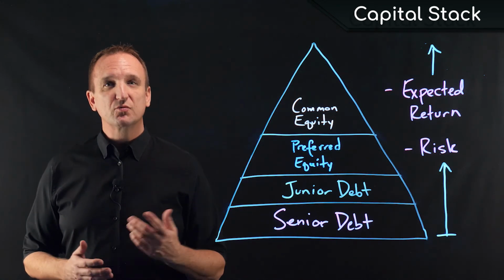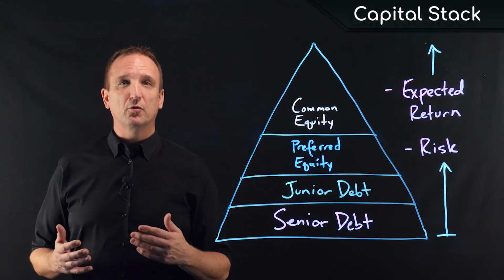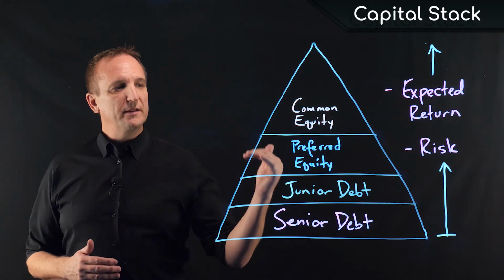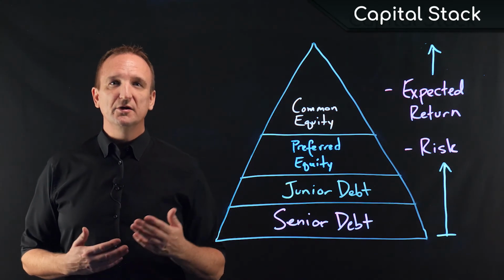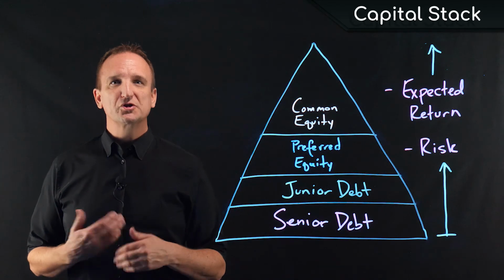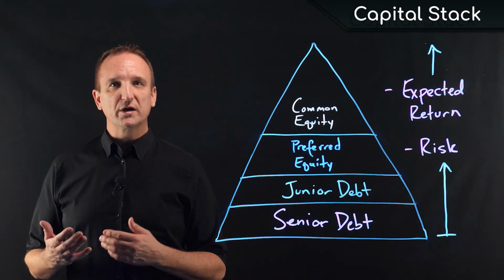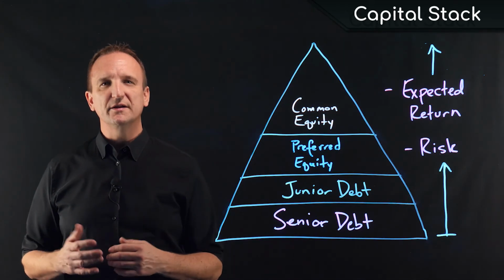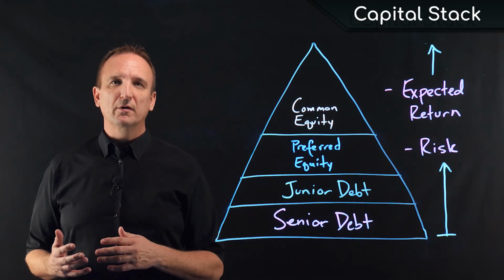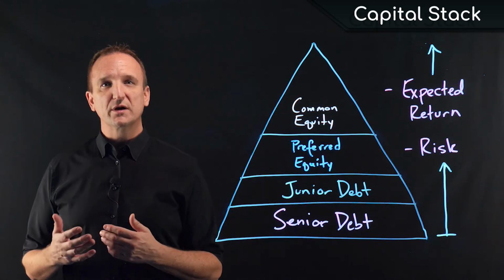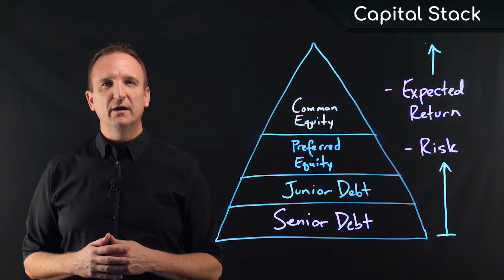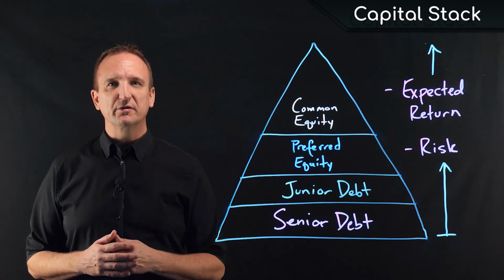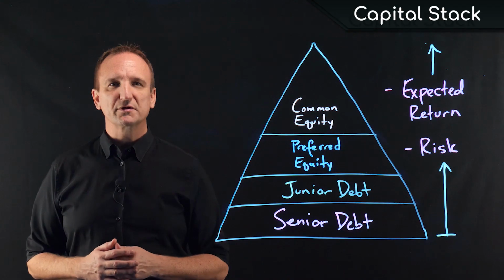Common equity is the riskiest and potentially the most profitable portion of the capital stack. Common equity holders are usually required by the other stakeholders in the capital stack to inject some of their own capital to show that they're willing to take on some of the risk that the others are taking on as well. Common equity holders typically don't get any sort of fixed return, but rather, in exchange for taking on the risk of being last in line of priority, they typically reap the windfalls of all remaining profits and additional income after the other stakeholders have been satisfied.